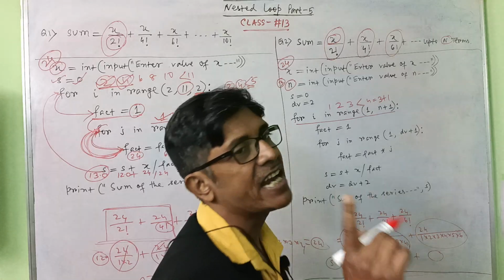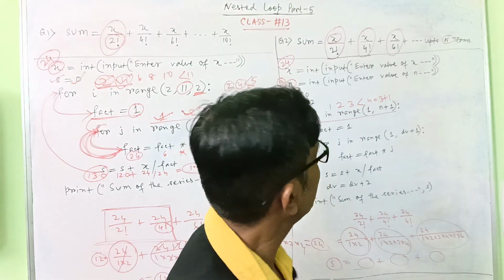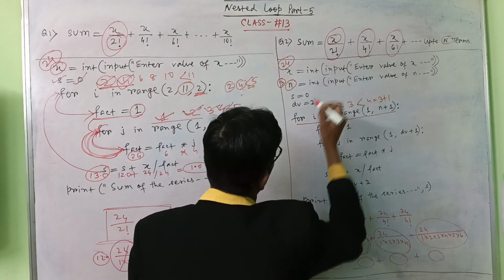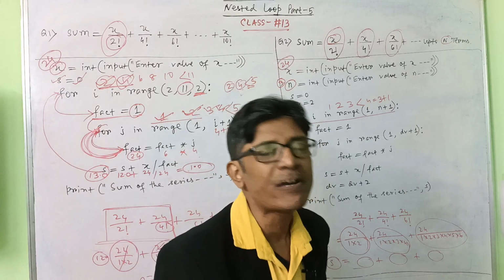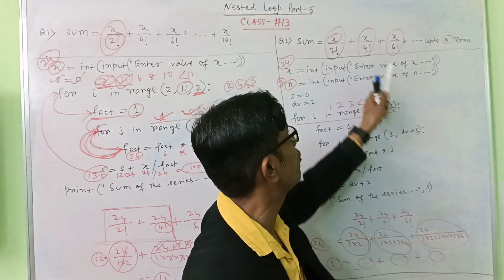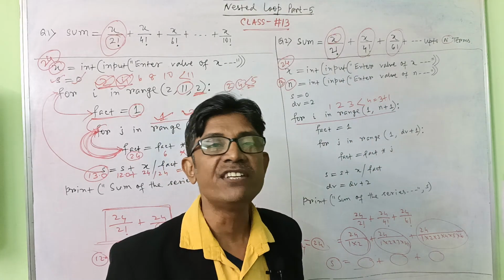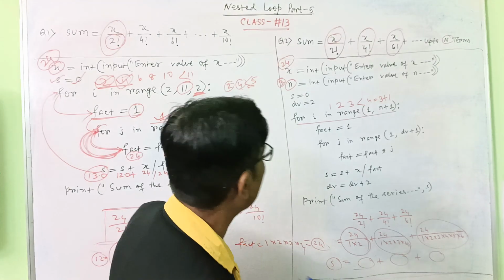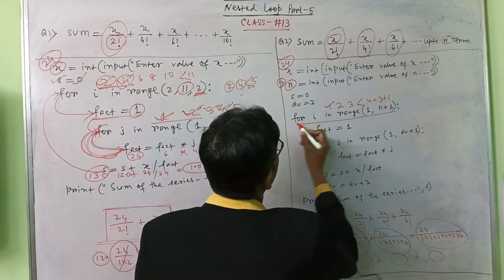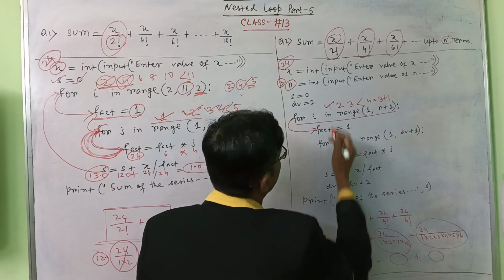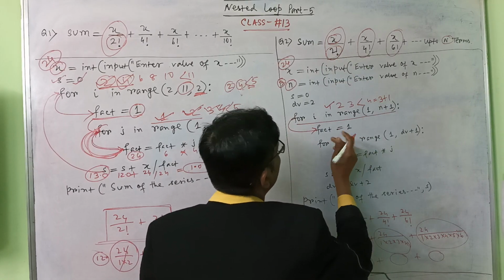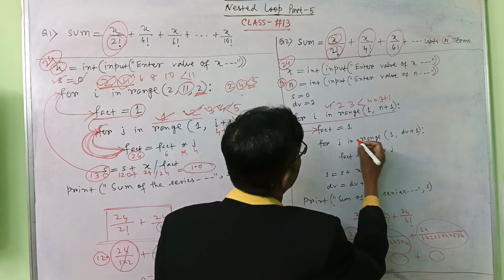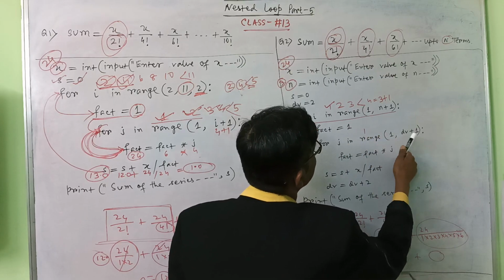If n is given, when you are giving the value of n equal to 3, then we are calculating like this. Let's say dv, the denominator's value, we have taken as 2. So another variable we are taking, whose factorial we need: 2's factorial, 4's factorial. 2 is stored in the variable dv, and that variable's factorial we will make, and that variable we will update by 2. Let's see how we will do. So when j equal to 1, you are coming inside, we have to calculate the factorial of 2. So factorial of 2, you see fact equal to 1, like the previous program where we calculated the factorial. So this time j has starting value 1.